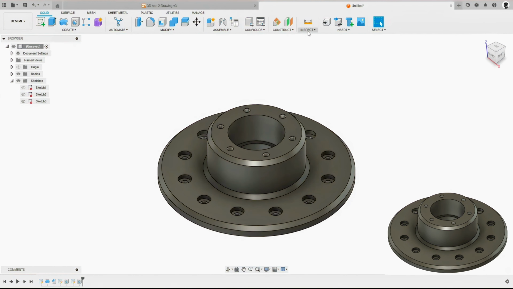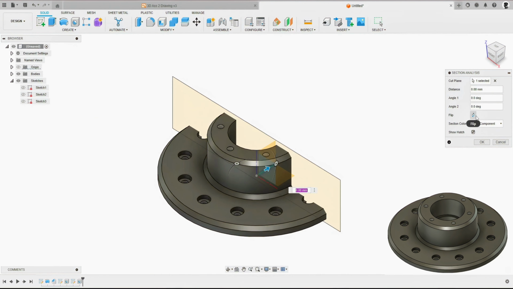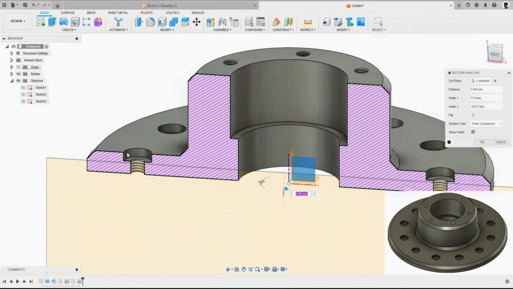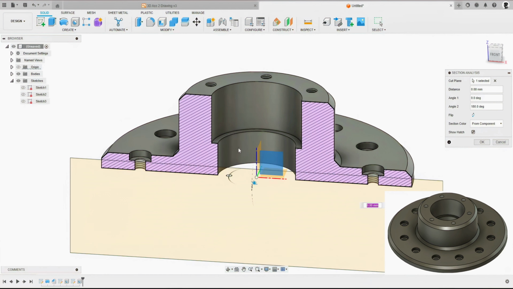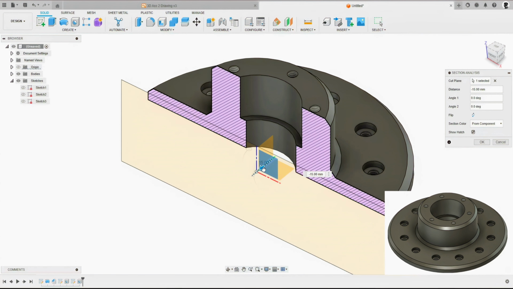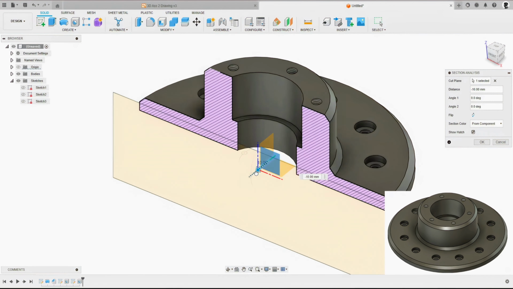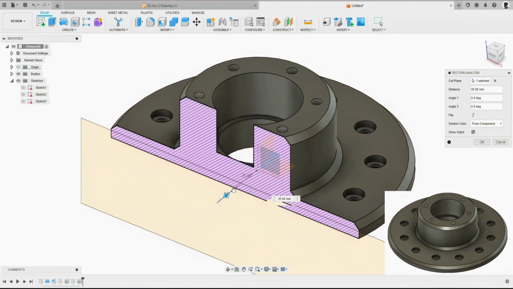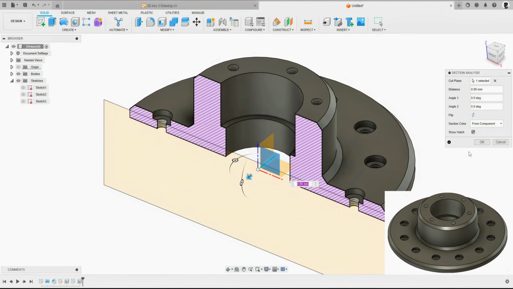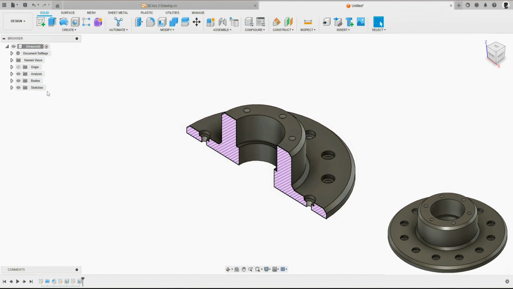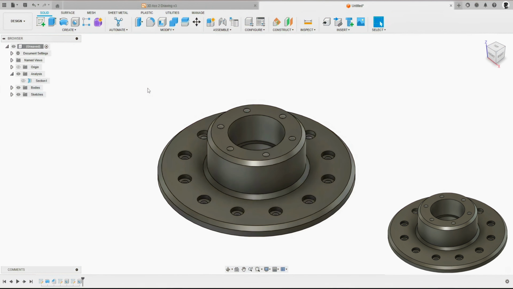That's looking good, but I just want to do an inspection on that, do a section analysis, and let's do our section analysis on the XZ plane. Let's go that direction. Everything here is looking good. Yeah, that's looking fine. Our chamfers in there, counterbores, 25 mil simple threaded holes. Yeah, that's looking good to me. Okay, and I select OK right there. Back to the home view. I'll turn off that section analysis.